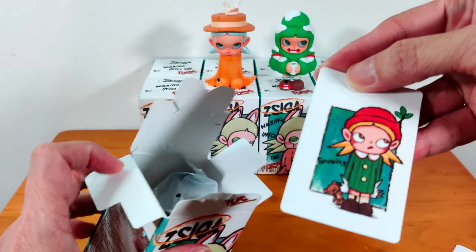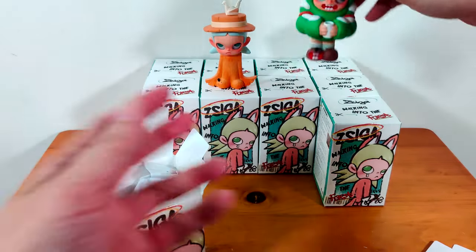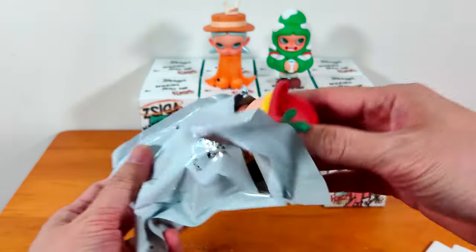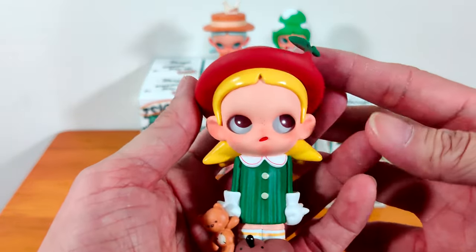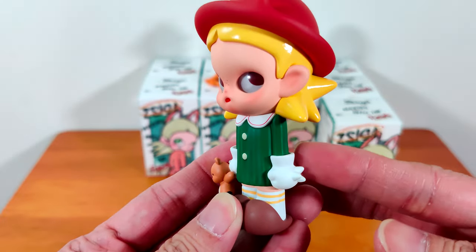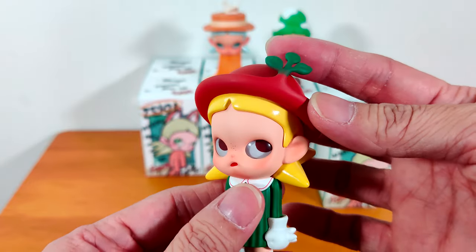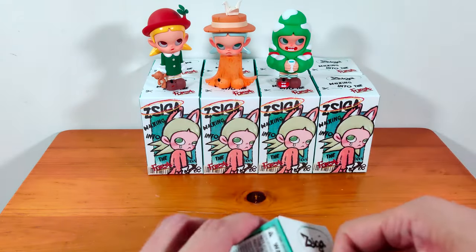This one is Growing. You can't see her thorns on her head because the tree covers it all — so it's a different look. Ziga has her blonde hair, wearing normal clothes, carrying a teddy bear, with her puppy on her slippers. She has the thorns on the back of her head, and if you look closely her gloves also have thorns — see the white spikes. Cute teddy bear. There's also a tree growing on her head; I'm not sure if it's really growing or just a decoration. She likes to look up.